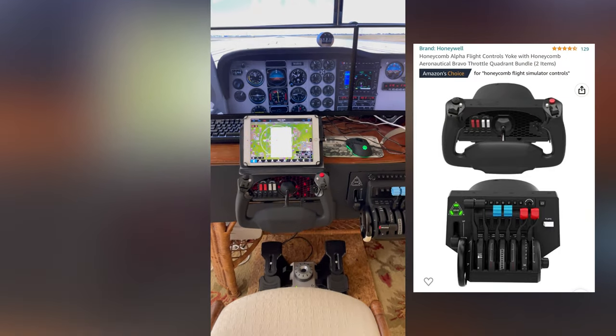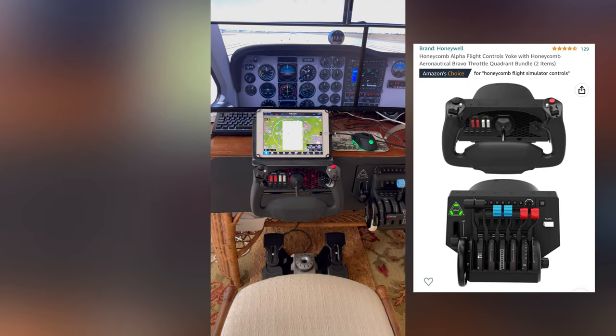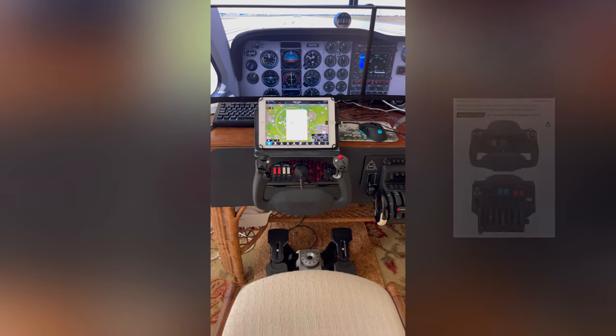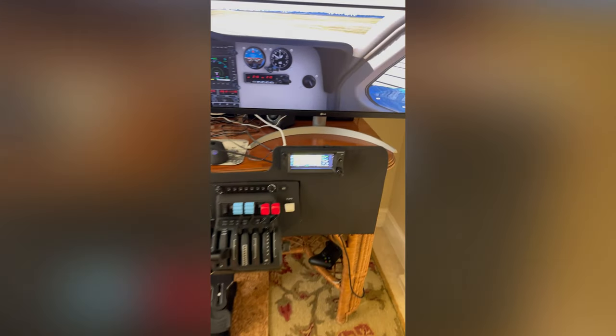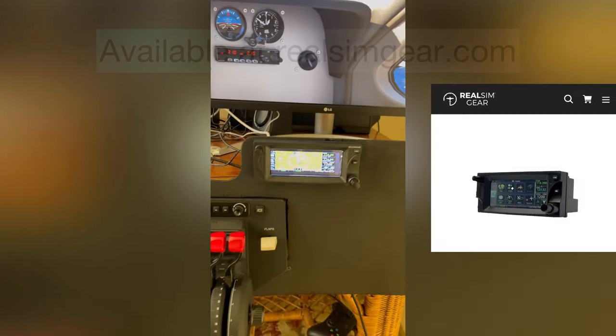The next step up in price to get more of a realistic feel is just a lot more than I want to pay. So for the money, this is a really good yoke. I really like my Real Sim Gear.